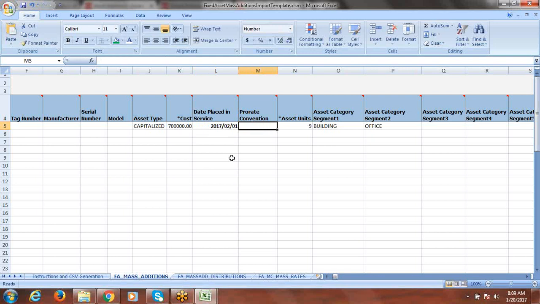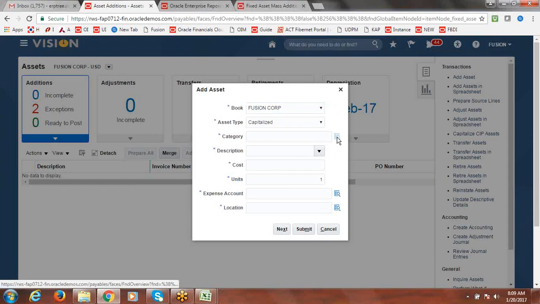Prorate convention not required. Let it default from the category. And asset units, number of units, I'll go with 1. And asset category segment 1 and segment 2. Here we have to give our category information.